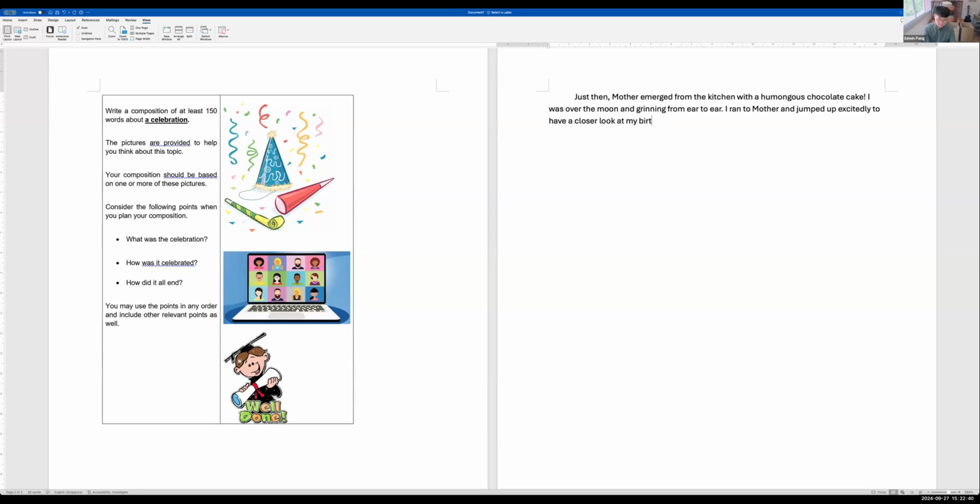Okay. So obviously mother just baked it, right? Now, this is where the problem happens. What's going to happen when I jump up to take a closer look at the cake? Something bad is going to happen, right? I want external conflict here. Yeah, Eric Shah, go ahead. She accidentally dropped the cake because she didn't expect that. Okay, but before mother dropped the cake, I must do something to it, right? That causes mother to drop the cake, right?